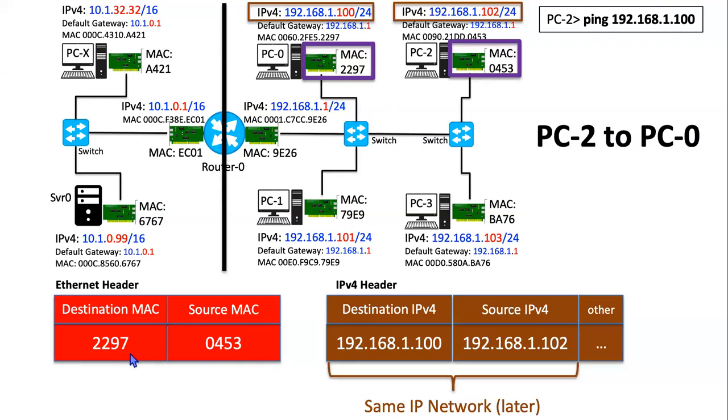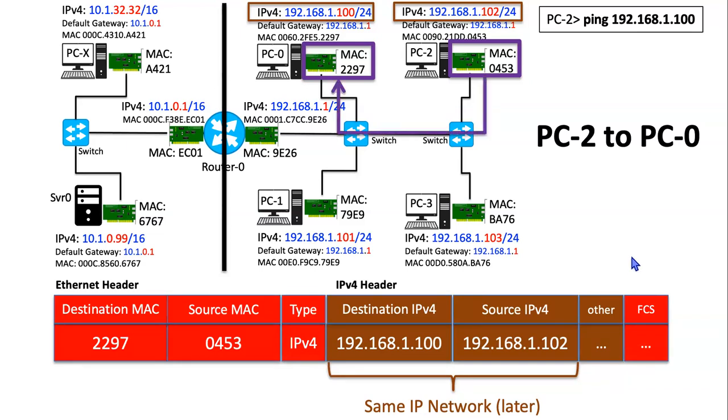Now you may be wondering, how does it know the MAC address of this destination IP address of PC2? We'll talk about that in a later video called ARP, Address Resolution Protocol. All right, so let's finish building the frame. Ethernet likes to know what data it's carrying, what the payload is. There's the frame check sequence for error control. We're on our way here, and now this frame can be delivered. Ethernet can deliver this frame from this NIC card to this NIC card. We're going to talk about these switches later, so don't worry about that right now.